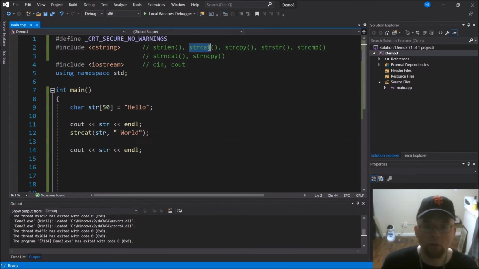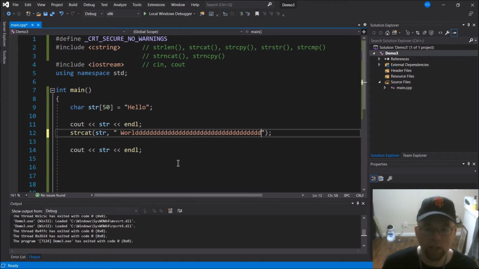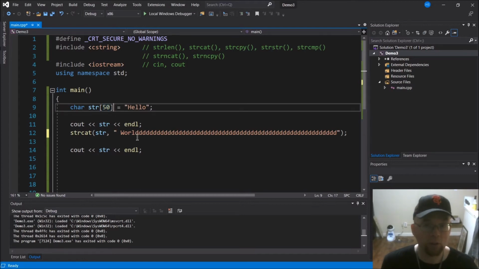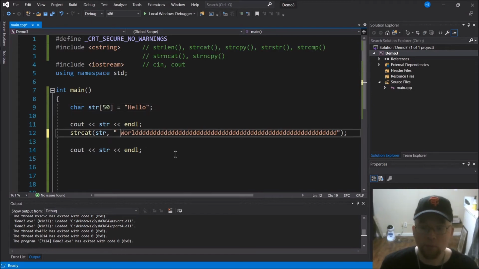Now you have to be careful in that there's nothing stopping you from making a really super duper long string that, when combined with the C string inside of the target array, would be bigger than the target array. So you can write past the end of your target array, right? So remember, it's up to you, the programmer, to make sure that that doesn't happen if you're going to use this function. Okay, so let's take a look at strcpy.